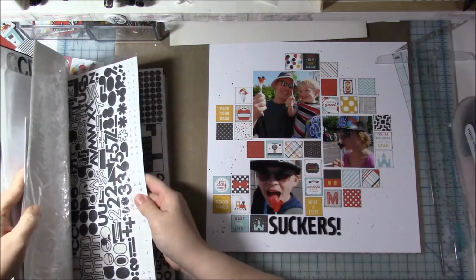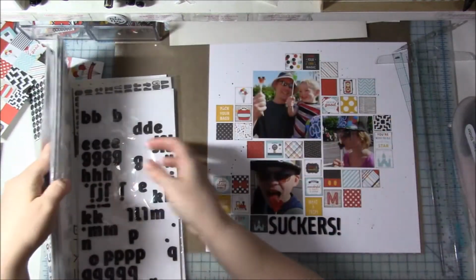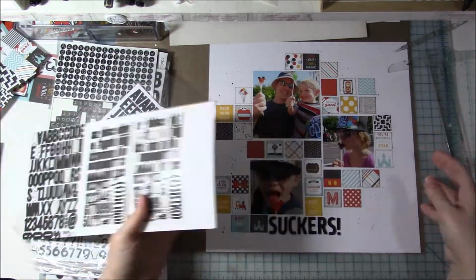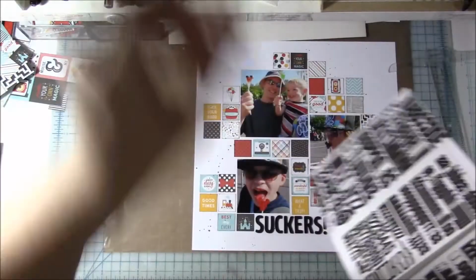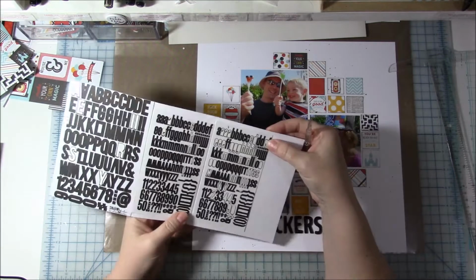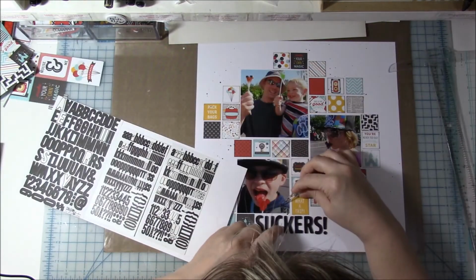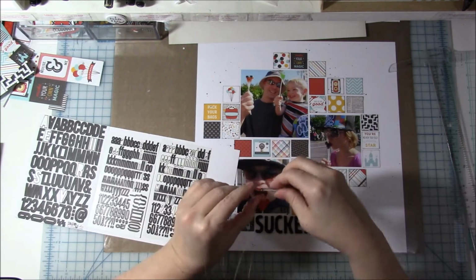And now I'm looking for tinier letters to make the word Mickey, and I thought maybe I could use these Doodlebug ones, but I think I didn't have an E, which was kind of a bummer. So then I saw these ones. These are very old Fancy Pants, I believe. Don't quote me on that, but Fancy Pants for a while there came out with these letter sticker sheets, and they were full of all different colors, and I think these are just the black ones. So on that photo above the word suckers, I'm just putting the word Mickey. So the title's pretty much just going to be Mickey Suckers.